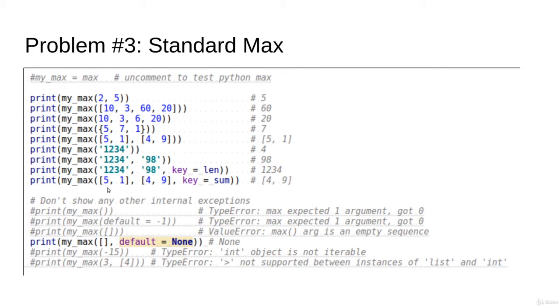Now let's see what's going to happen in terms of exceptions. If you try to call my max without any parameter, you will notice that you get a type error, saying that at least one argument should be passed to match at least the list here. If you try to call my max without values but with a default parameter, you will get again the same error. Okay, but why wasn't the default used?